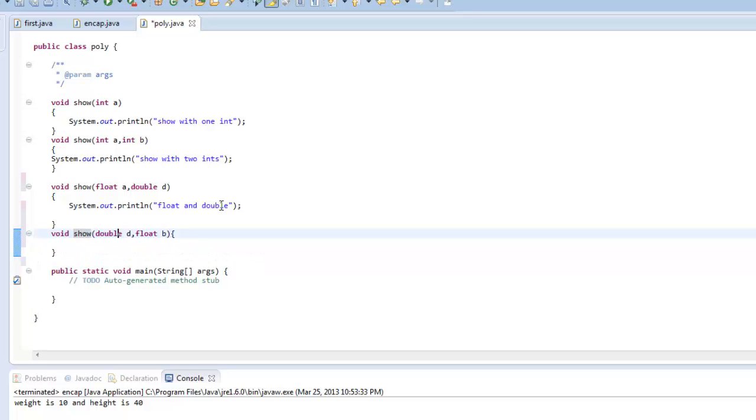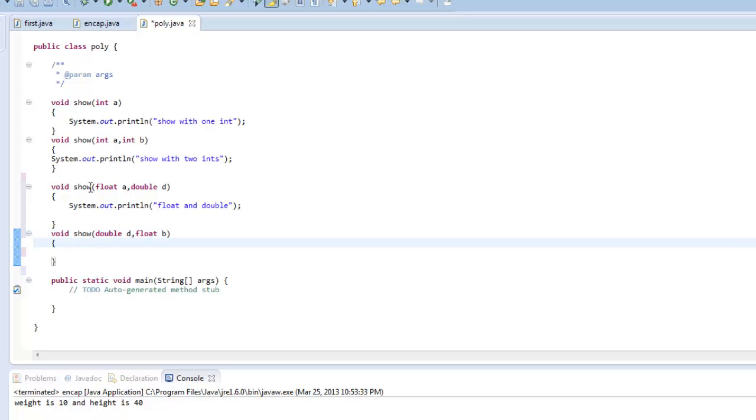These two methods are perfectly okay as far as the rules of polymorphism go, as the parameter lists are different. This is float and a double, this is double and a float. The program is compiling perfectly.